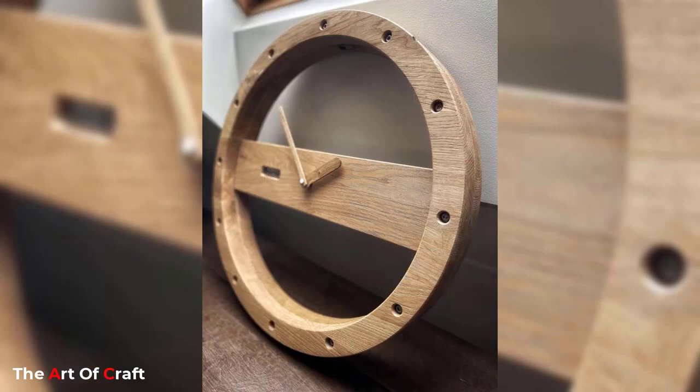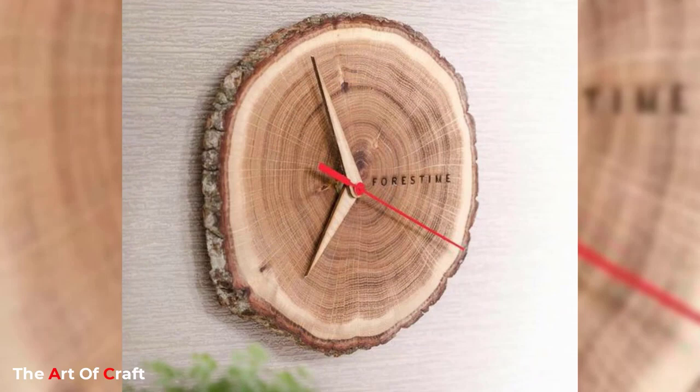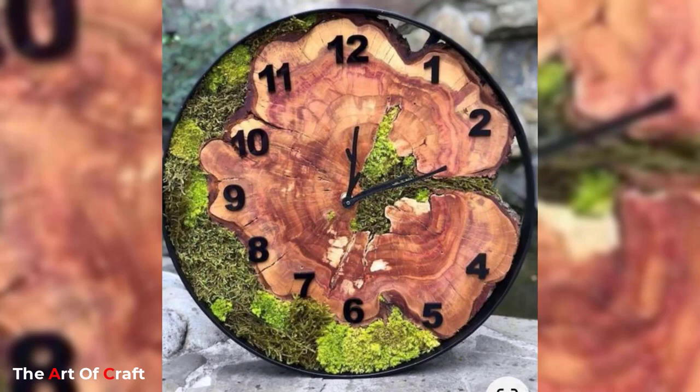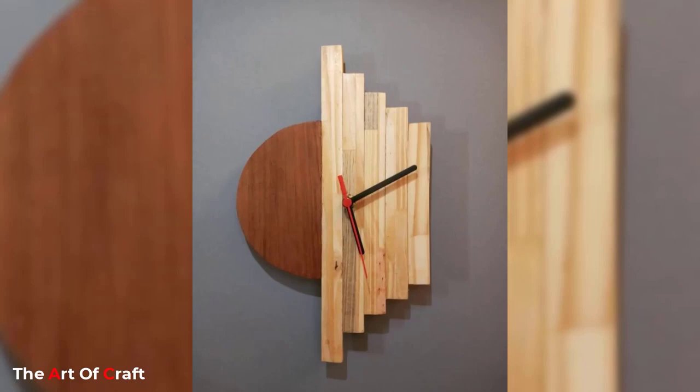All living styles and trends have changed as we use mobile phones and gadgets to know the time instead of using traditional clocks and watches. But some things never change, like the decorative value of clocks in interior decor. Dial clocks are still popular and make perfect wall art when they come in decorative designs. So if you want to turn your best art into a clock, explore this big list of 50 plus best ideas to make your own clocks at home.